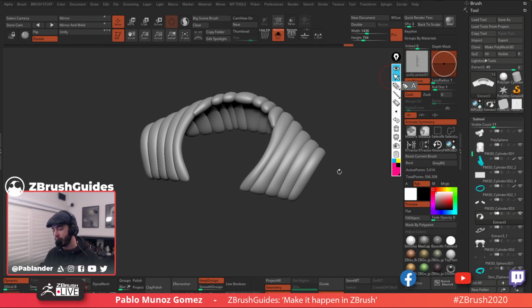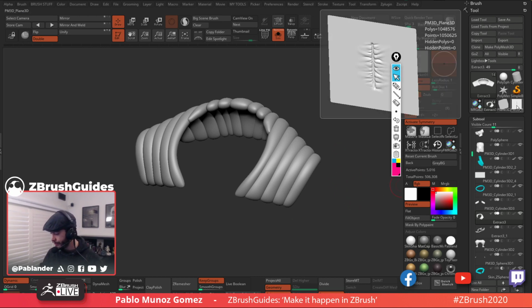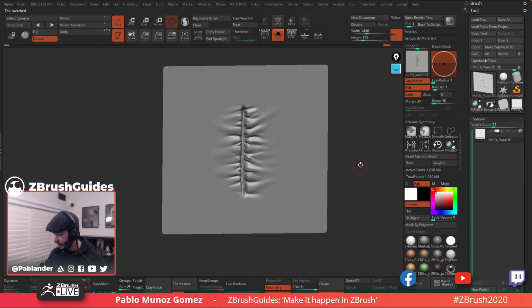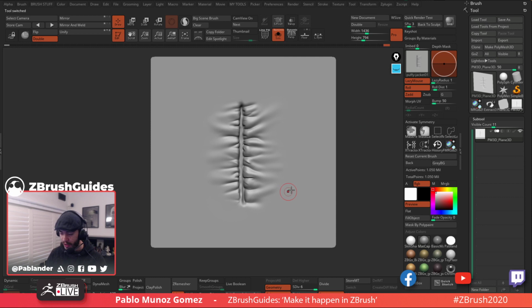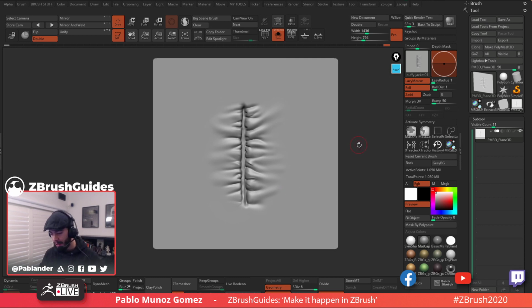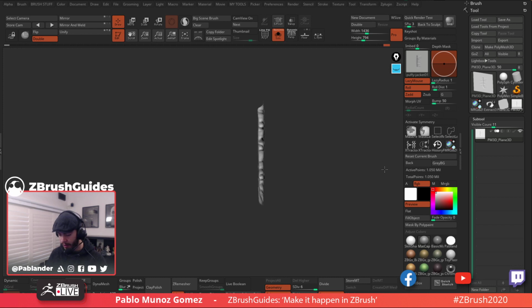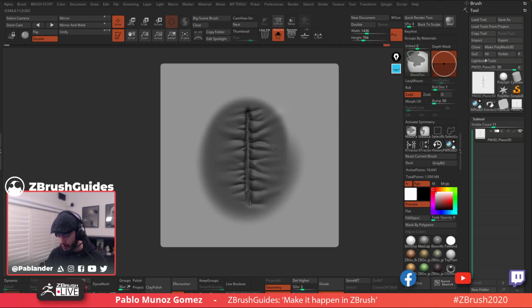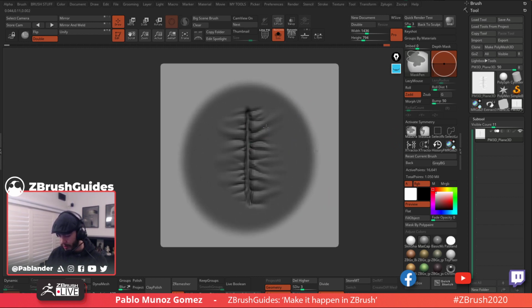I'm not going to do it in this specific example, but if you want to, all you have to do is, let me just do it and see if I can fix it, because I didn't work on this thinking about doing a VDM, but hopefully it might work because it's still pretty flat. So I'm going to go back into subdivision levels, let's leave it as 3 maybe, and I'm going to use the mask lasso. Just going to mask this so I don't ruin it.